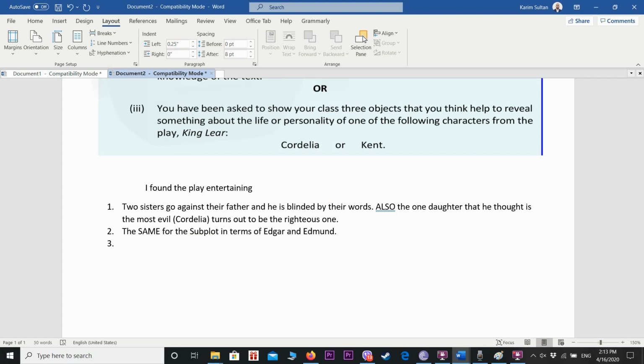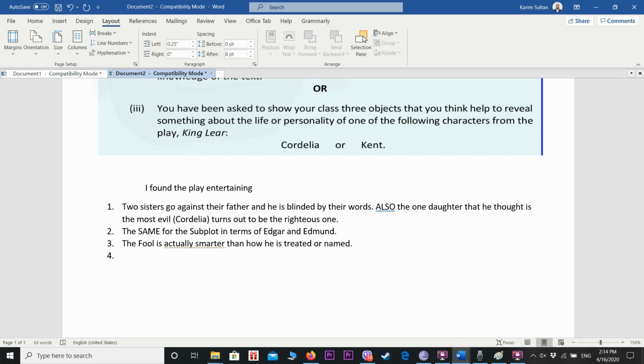Great, so I already have 2 points arguing this. What about a third point? What made it more entertaining? I would say maybe the fool is actually smarter than how he is treated or named. And here I'm talking about how the fool, despite being given this insulting, if I may say, nickname, the Fool, still knows a lot about the situation and foresees the future more than King Lear himself. But then I have to go into details.